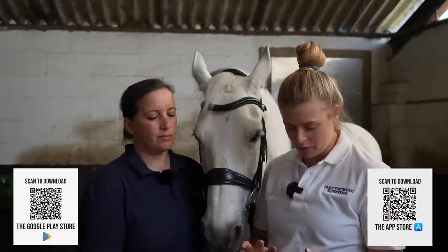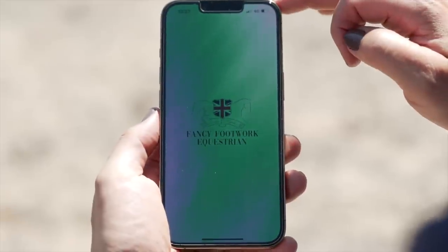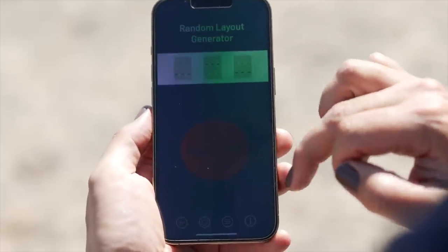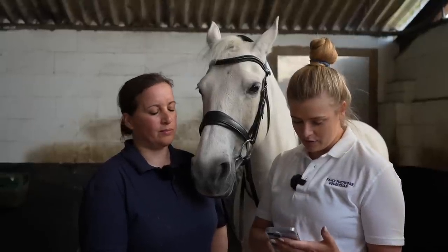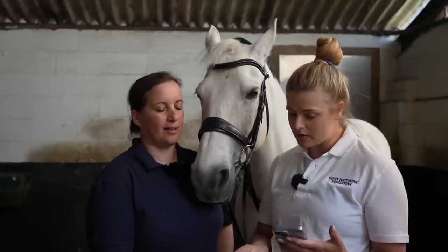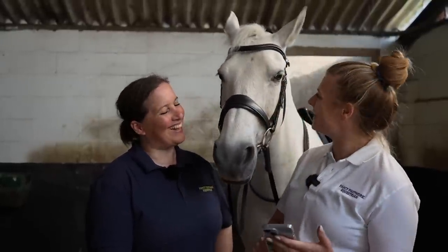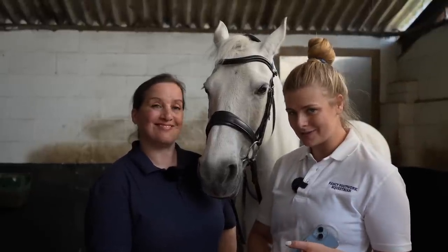We're going to do poles by number to start with, and then, because we're very lucky with the amazing Poly Jumps, we've got lots of poles. So we're going to go on 16 to 20 and then random? Random. Oh, this makes it a bit exciting, doesn't it? Push the button. Oh, that looks pretty good. Okay. And then as we go through, you can swipe, it'll show you different lines. You've even color-coded it, so we know what's walk, trot, canter, what pace. Yep, absolutely. And we can see what things we're working on. Right, this looks amazing. You guys are going to have to wait to see what it is when we get down to the arena.